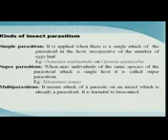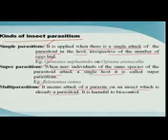Now, based on the kinds of parasitism, we classify it as simple parasitism, superparasitism and multiparasitism. Simple parasitism is when there is a single attack of the parasitoid on the host, irrespective of the number of eggs laid. It might lay a single egg or several eggs, but there is a single attack. Superparasitism is when many individuals of the same species attack a single host. Multiparasitism is the attack of a parasitoid on an insect host which has already been parasitized, which is not quite good for the biocontrol program.